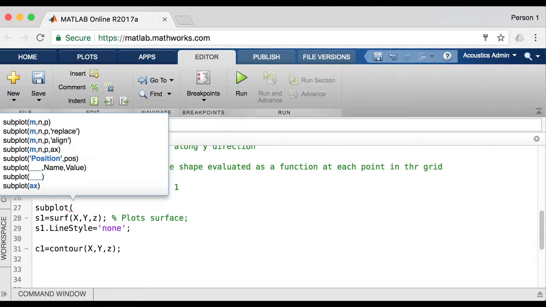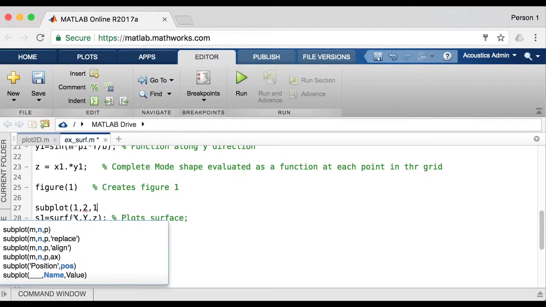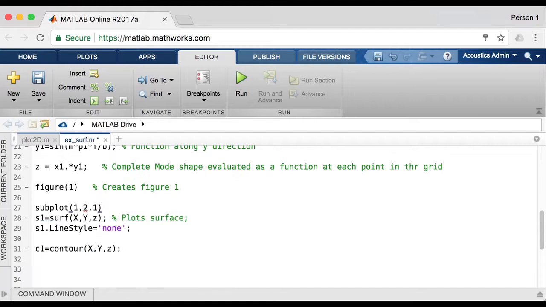So either we can have a matrix of size 1 cross 2, that is one row and two columns, or two rows and one column. Let's place them side by side. For that we will tell MATLAB the size is one row, two columns, and the first figure will be the surf.